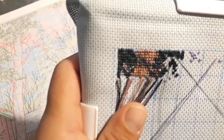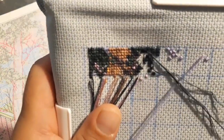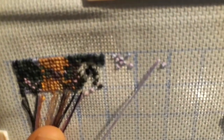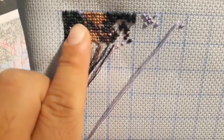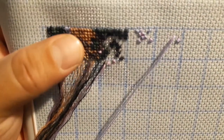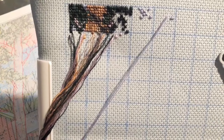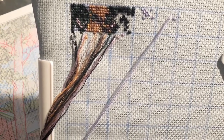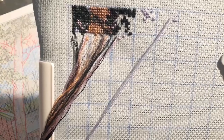I'm not liking this part. For some reason, I feel it's bulky, like that part where I'm stitching. I just feel it's bulky on this side. Because this is fine, but I don't know. Probably just because it's darker. I can't really see the... And that one is 2 strands. It's dark green and black. The ones I'm doing right now. That's my needle minder.